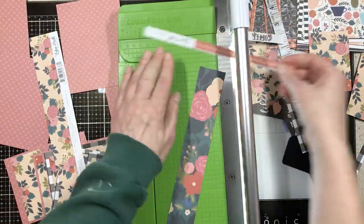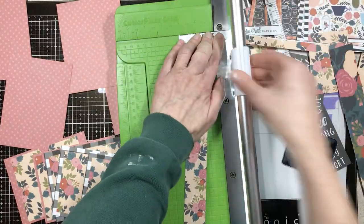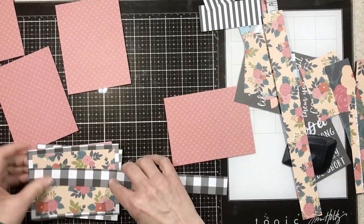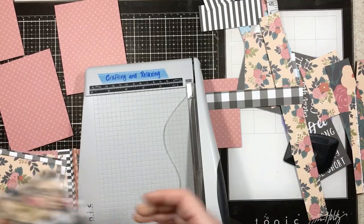So here I'm cutting it off, then I'm saving that printed section, tossing out the ends. Same thing, tossing out the ends, saving the printed section, because that's how I make my scrap cards. And actually, I used a lot of those strips in here so far. There might not be enough for scrap cards when I get there.